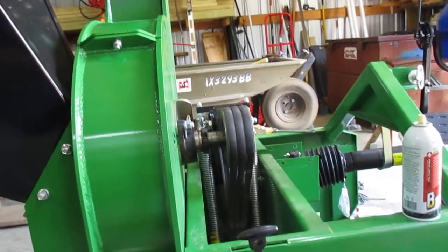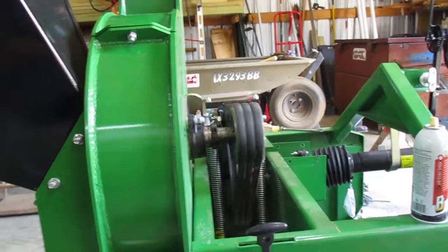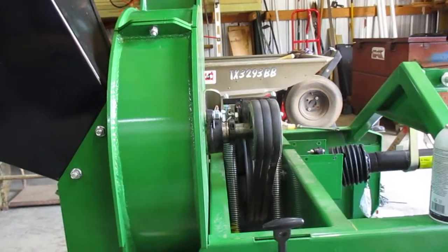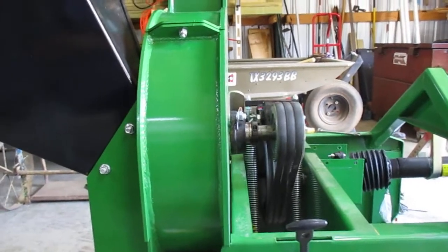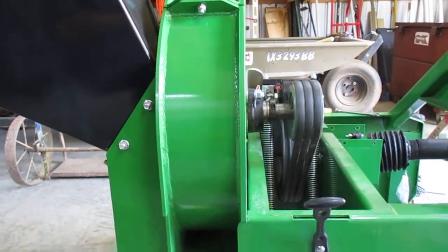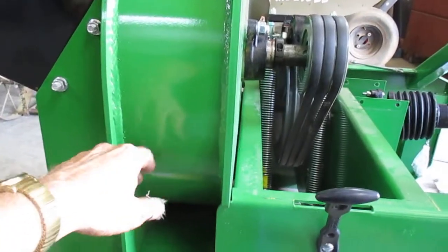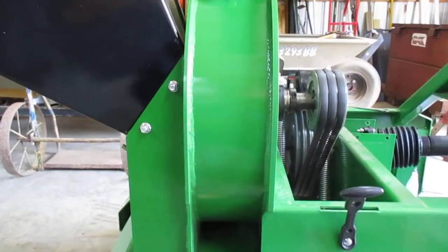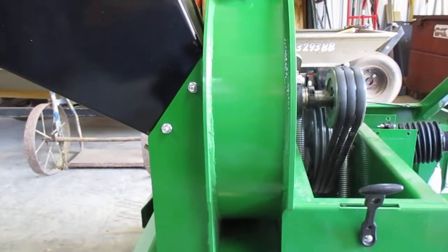I haven't even put it on a tractor and hooked it up to the PTO shaft yet. One thing I did find that was done right — the clearance between the anvil and the blades. The book calls out for a heavy 30-second, and it was between a light 30-second and a heavy 30-second, so we'll call that good enough. The anvil is deep inside this housing, about midway, and you can't hardly see it. There's no way to get any type of measuring device down there — it's strictly by eyeball.